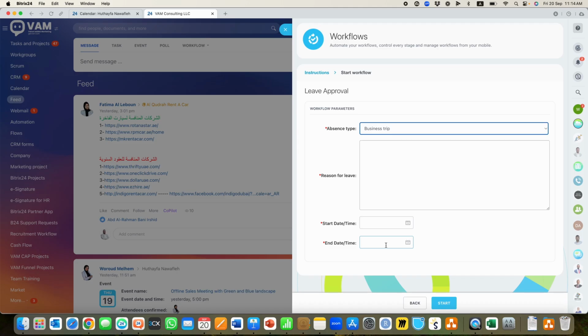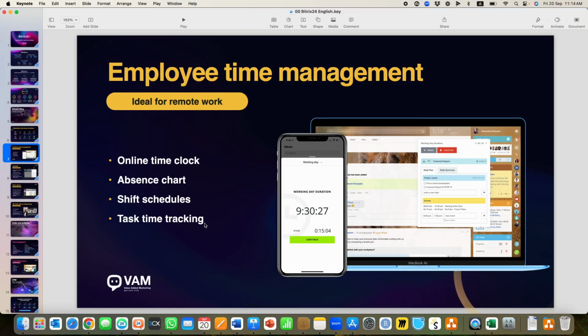Also, if someone didn't show up or attend, we can look at that in the system as well. And there is time tracking for tasks. That, I think, doesn't apply to you. This is more for companies who heavily work on computer tasks, design or create things or write things, project kind of stuff. So if you want to, let's say, report per hour, that's something, for example, we do.